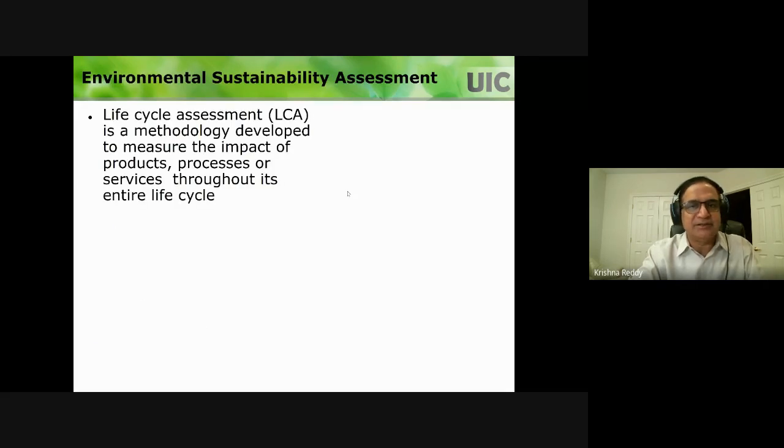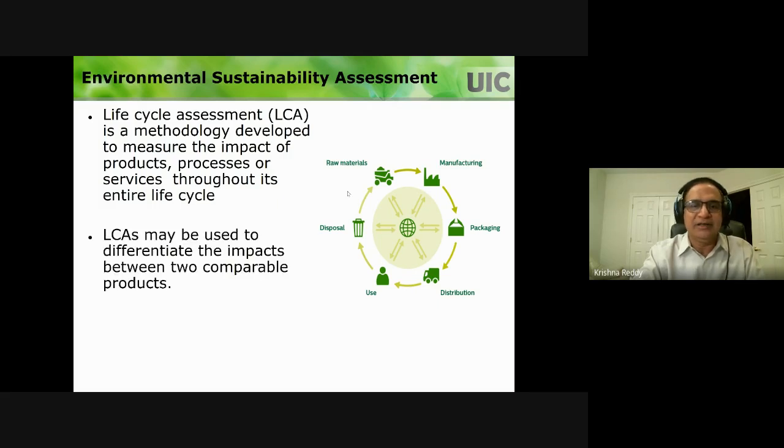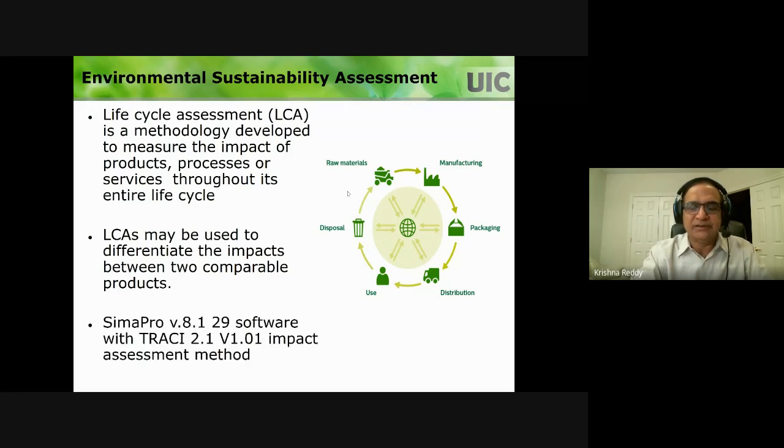So as I said, for environmental sustainability assessment, we use the life cycle assessment. If you have a specific tool that is developed for your application, you can use that one. But if you don't have it, then the LCA would be a general methodology, and that considers all the life cycle stages that are involved in your project. And this tool is really good because you can calculate the environmental impact indicators and metrics. If you have multiple options, you can compare those multiple options at the same time.